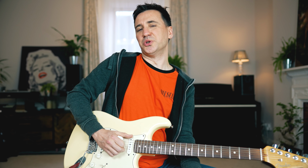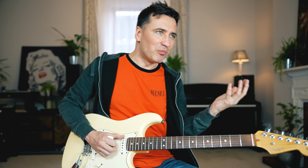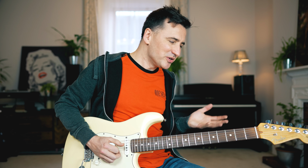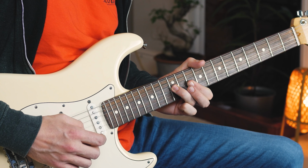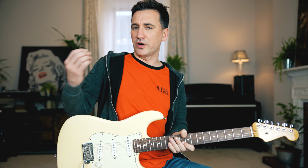Get that true Dire Straits, typical Mark Knopfler sound, right? Beautiful stuff, but very difficult to do because he plays it so darn fast and also with the fingers and everything. Let's just first have a look at the notes. The notes are... That's what Mark Knopfler is doing.